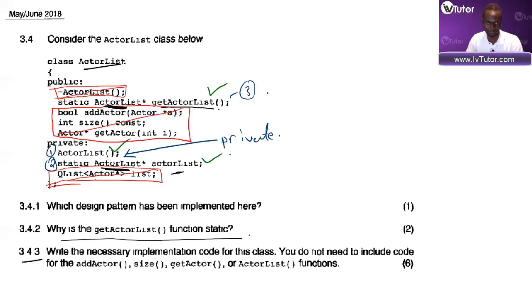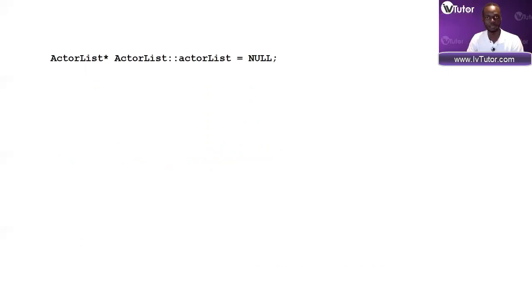It's in the actor list class, and the variable is called actor list. And we can initialize this to null, right? And what I'm referring to here, since it's not on the screen anymore, is this part here. Our variable is called actor list. Okay. Pointer of type actor list. Now, the second thing we want to do is the get actor list function, right? Remember, in the implementation, you don't use the keyword static. No, you just do your thing. So it's actor list inside our class actor list get actor list.